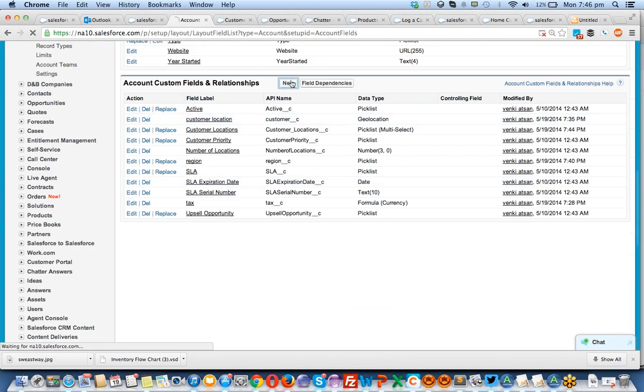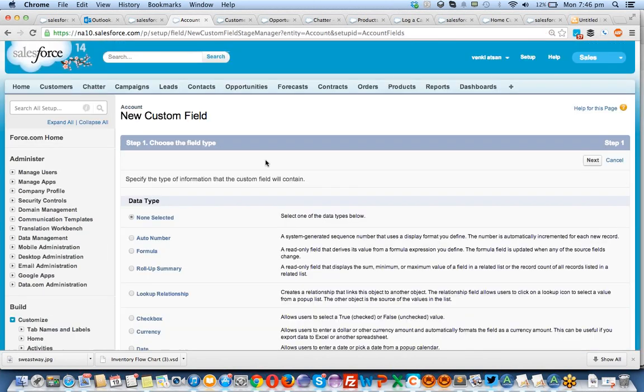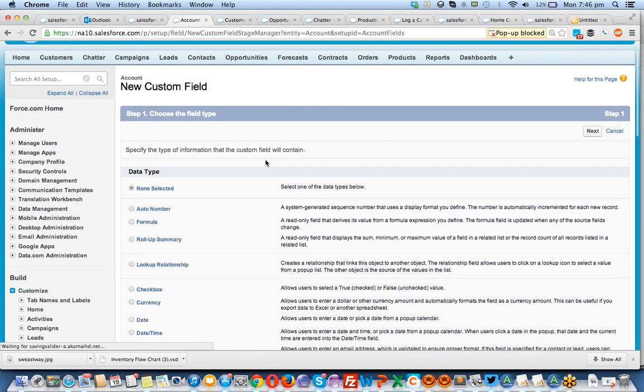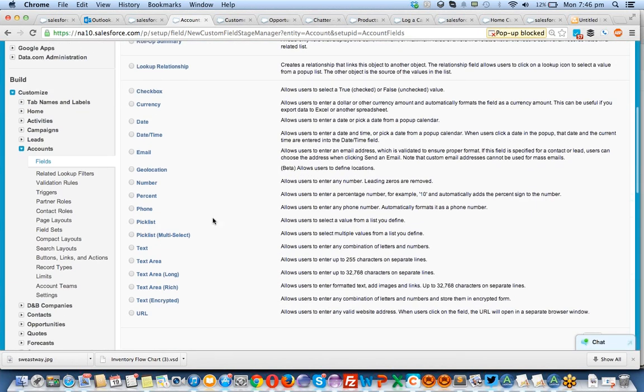Click on new. Same way, text I'm not going to create. Text is a simple letter field. I can put up to 255 characters. Text area is again a text box type of thing up to 255 characters.